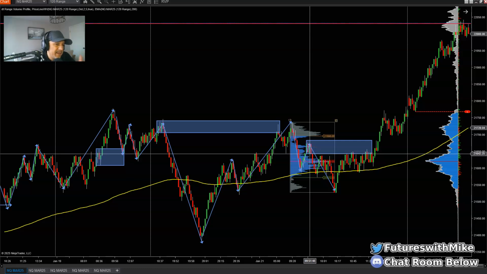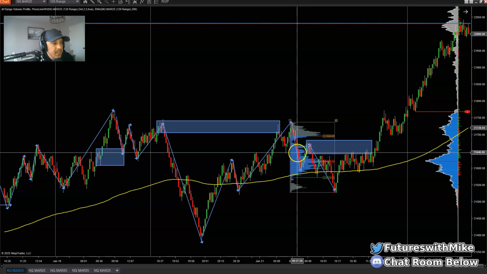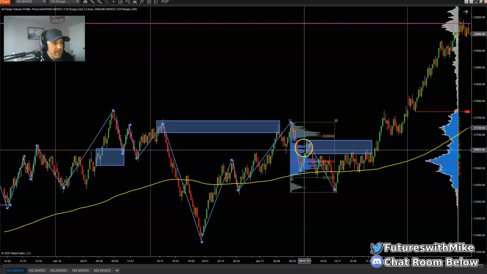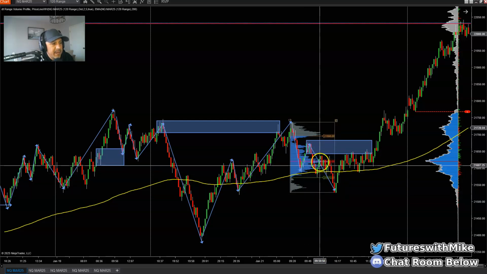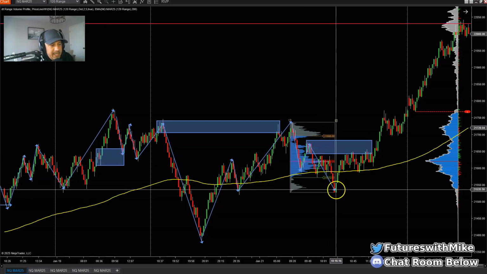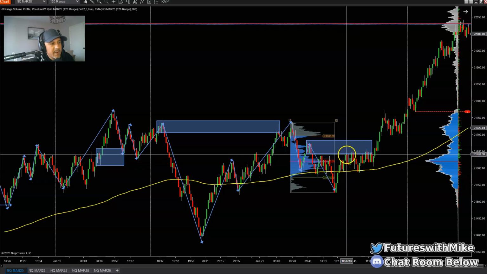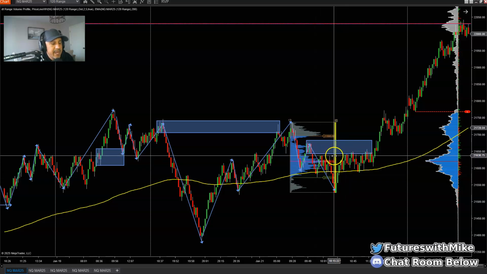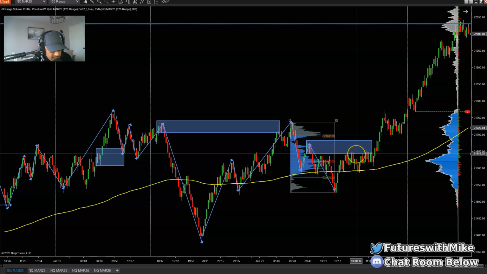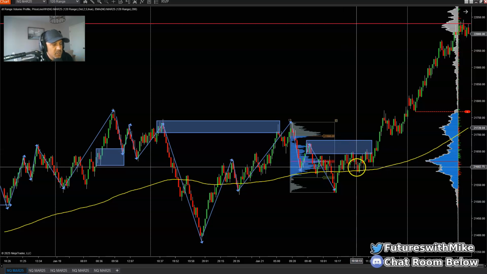You want to have that imbalance attached to the zone or gap, because that's going to mark if the opportunity or the zone is going to be high probability or low probability. I like taking high probability setups. So push down, aggressive selling, pull back, more aggressive selling, pulls back. Here's the high volume area. Again, the market likes to come back to the high volume area, and right above it is a supply area. I like to go short above a high volume area, of course, and take my shot going short.